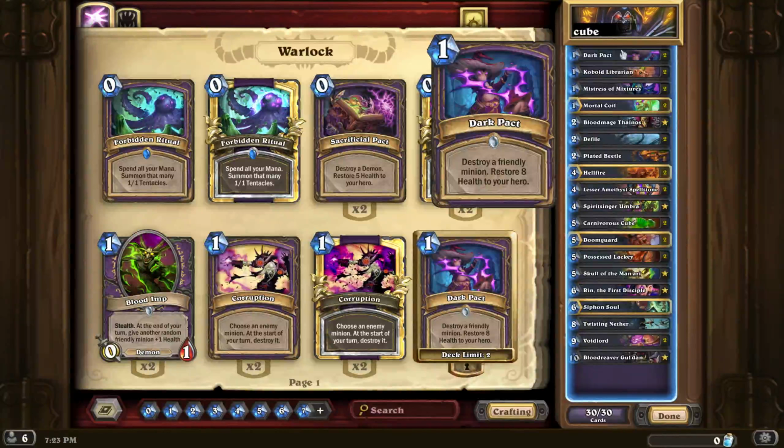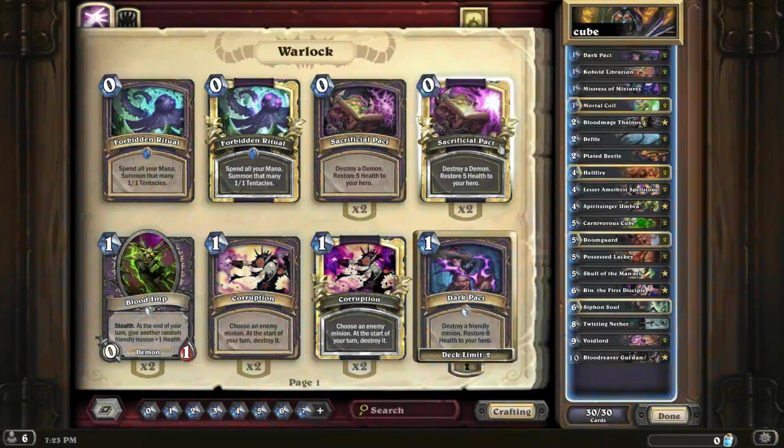This came with the current expansion, Kobolds and Catacombs, and yeah, this card is amazing. This deck is amazing. Let me tell you, I have climbed the ladder quite well with this deck. So don't share it with your friends. Dark Pact. Oh my goodness.